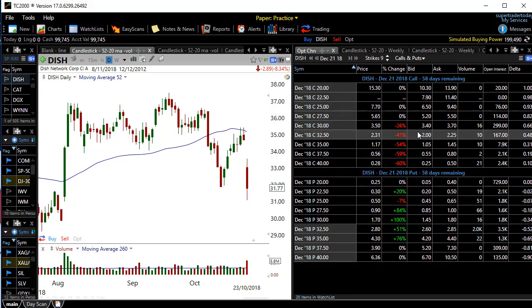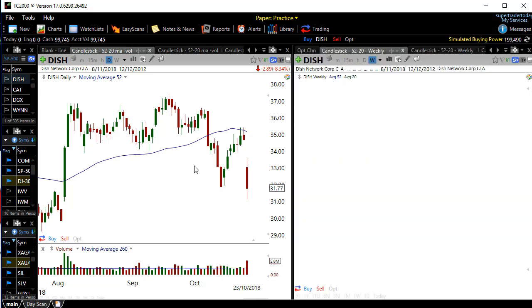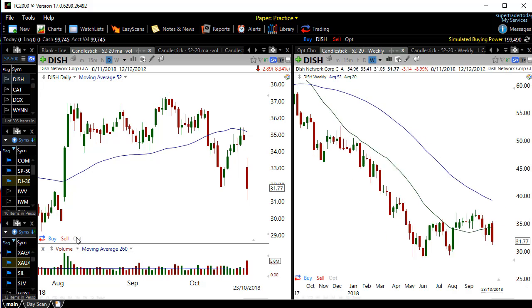I love trading options. Options are phenomenal. And so I can see the bid, the ask, I can see the volume traded, I can see the open interest, and also the delta as well too. And that's because I trade options over the US market. So I use that through there.